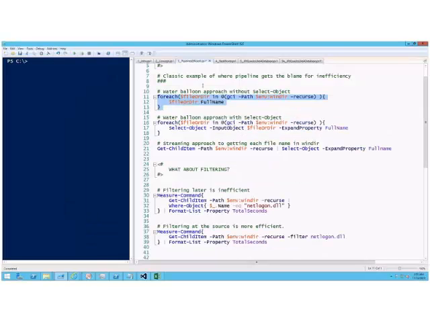and then spit out the full name. So it's similar to the task before. I have a bunch of items, and for each one I'm going to do some task. In this case, it's a very simple task of pulling out a property. And if we run that, we would expect to get a bunch of file names, and we will.